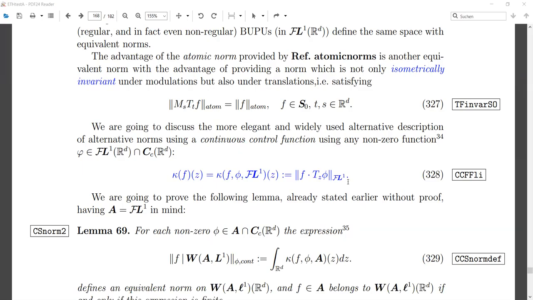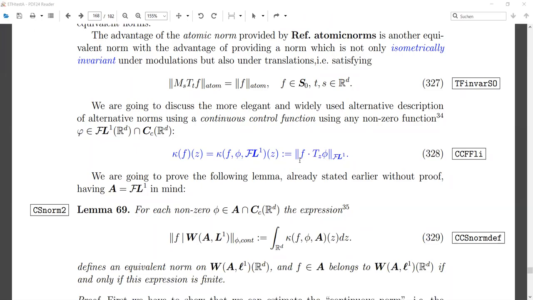Well, what does it mean? Maybe you start from a continuous bounded function f. Then you multiply it with the trapezoidal function centered at z, so you get a continuous function with compact support. What does it mean to take the FL1 norm? I hope that this has an integrable Fourier transform, which means that you have an L1 function which has an integrable Fourier transform. So the local piece can be recovered by the Fourier inversion theorem from its Fourier transform. But we take as a norm, as a size of this, the FL1 norm: it is either very small, very quiet, or you get a big one.